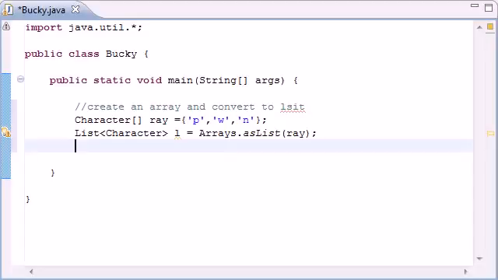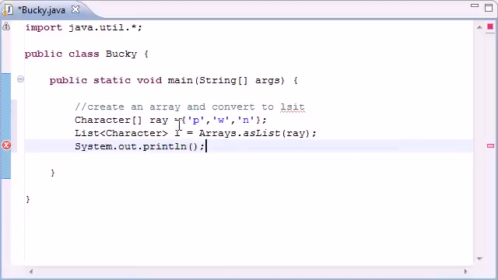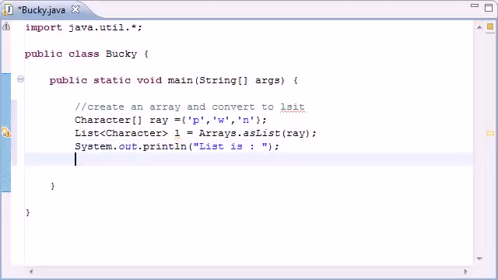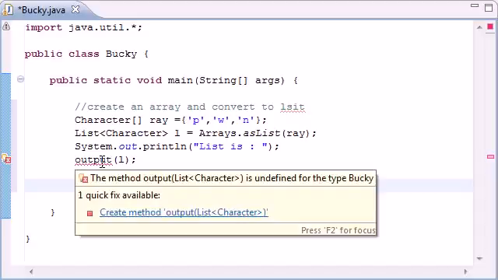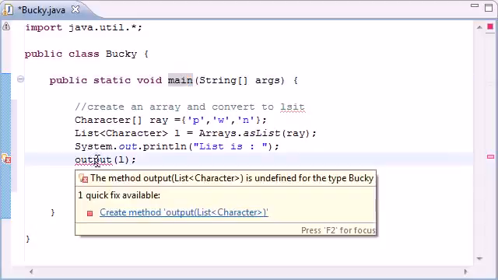Now after this, we want just a little display of what we did. So go ahead and put System.out.println, and you can print pretty much anything you want. I'm just going to put "list is: ", and now we're going to write output, and as your parameter you want to output that list. And you see we get an error message right here because we didn't create the method output yet. It's not a built-in method. So we're going to be creating this later on. When we're done with this tutorial, outside of the main method, we're going to create another method to fulfill this requirement.